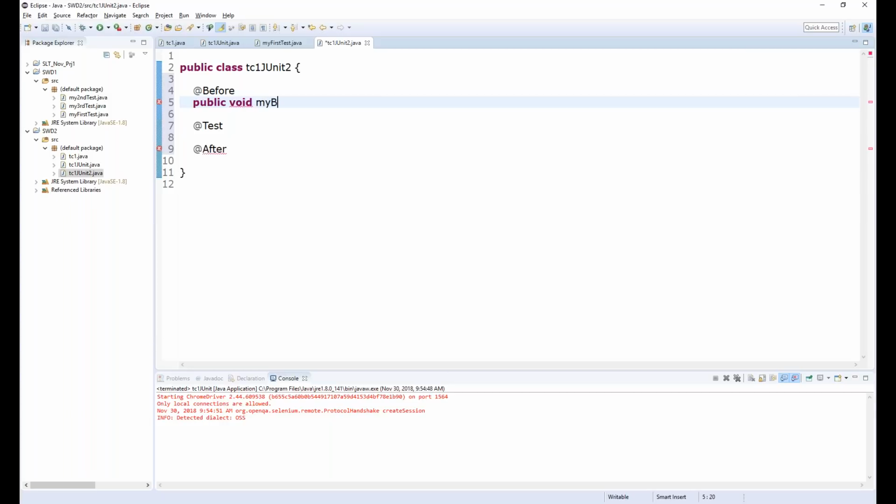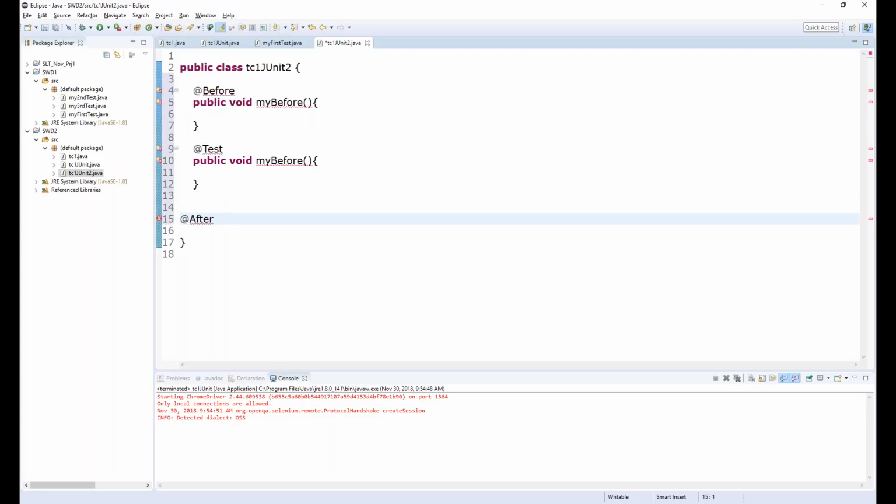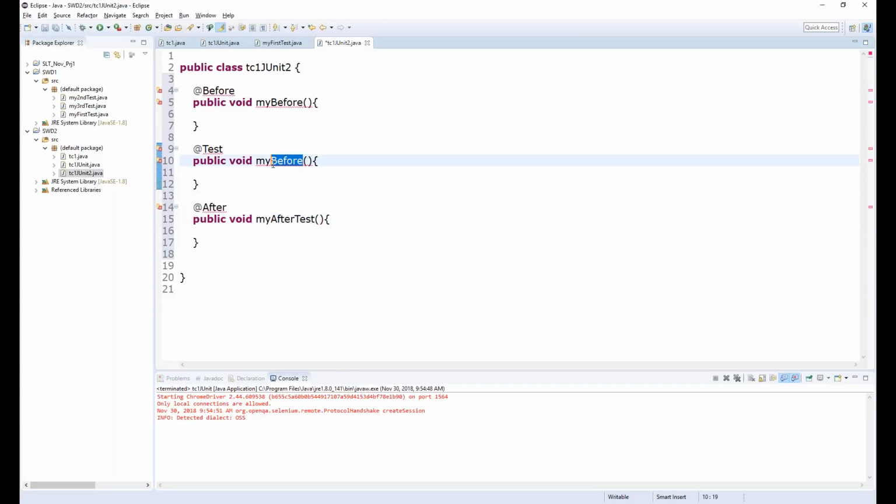My before, and a block here. This is how a JUnit code will look, team.